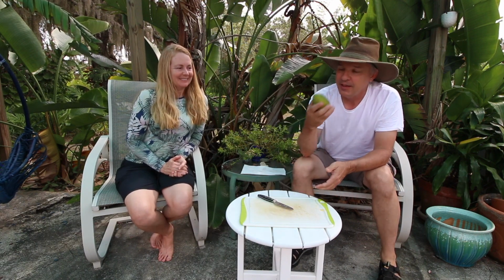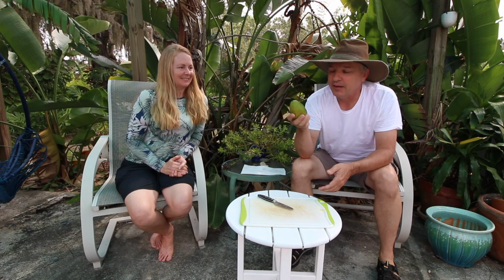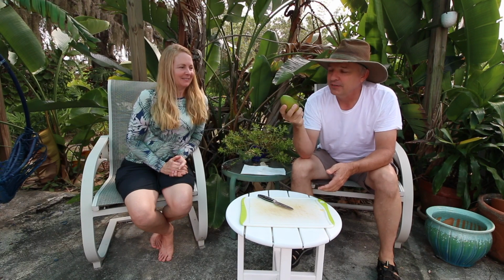Today we are going to be eating this Alampur Baneshan mango. I don't know a whole lot about Alampur Baneshan. I'm going to assume it's Indian because it has a very Indian sounding name. I also know we've had it before and it was very good. Very good. And we have put one in the ground based on what we had last time. And we got a number of mangoes that we had sitting on the counter.